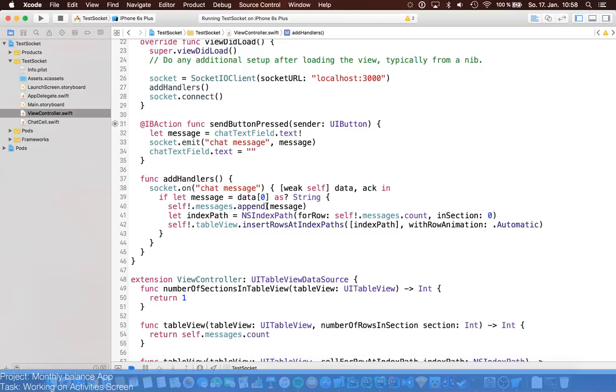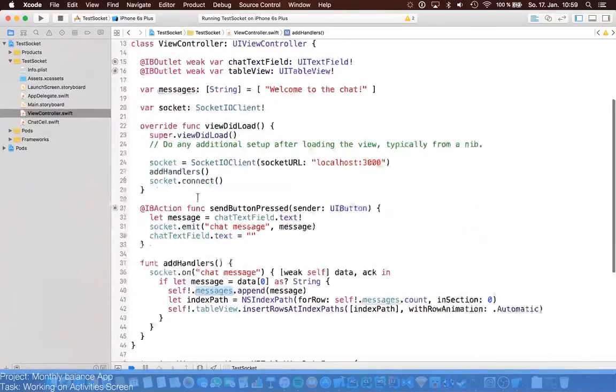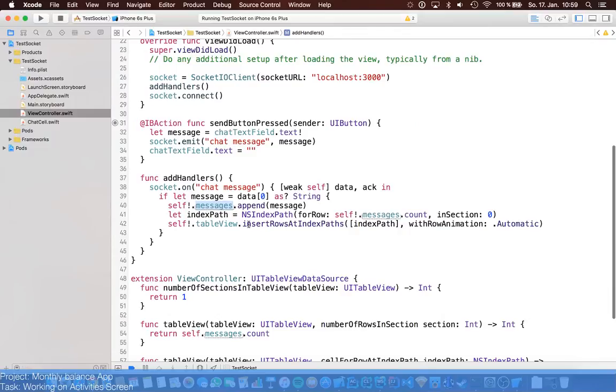I'm getting the message out from the data I receive, appending the message to my messages array here, and determining the index path for the last row in the table. I'm not sure if this is working, we have to look. And then I'm inserting the new row into the table view. So let's try it.